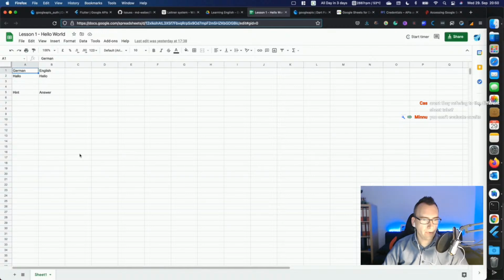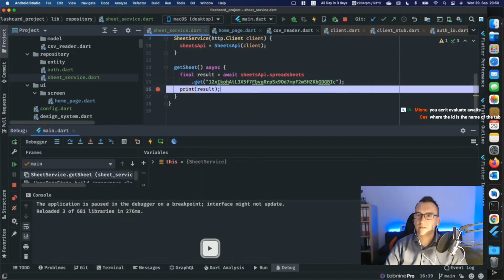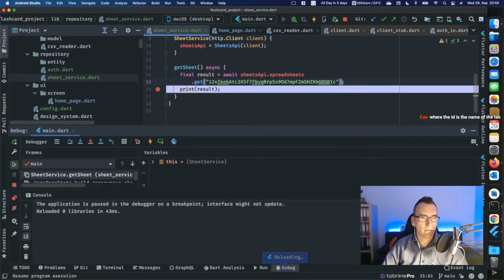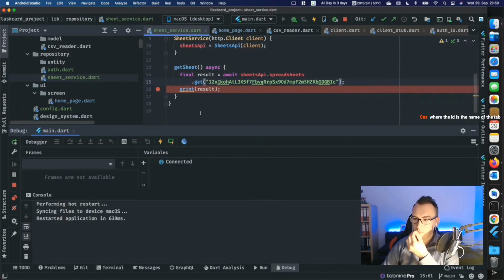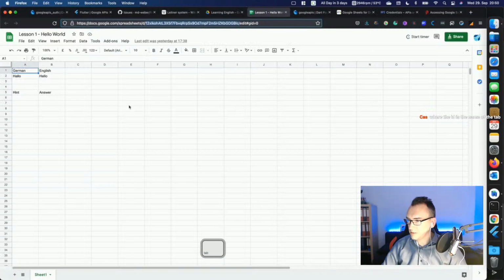I hope not. I would say if we have different sheet tabs down here, we can then access it somehow with this spreadsheet here. But let's have a look first before we try to guess, because that would be pretty weird. Where the ID is the name of the tab.